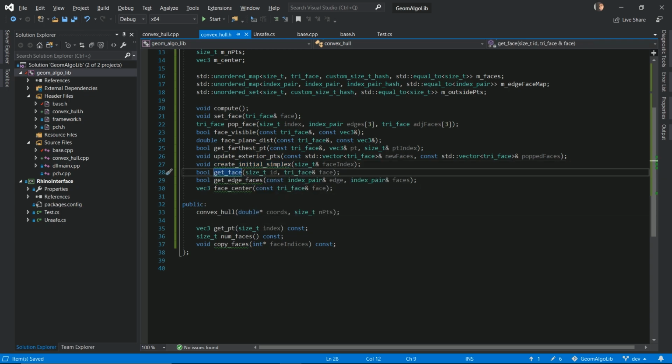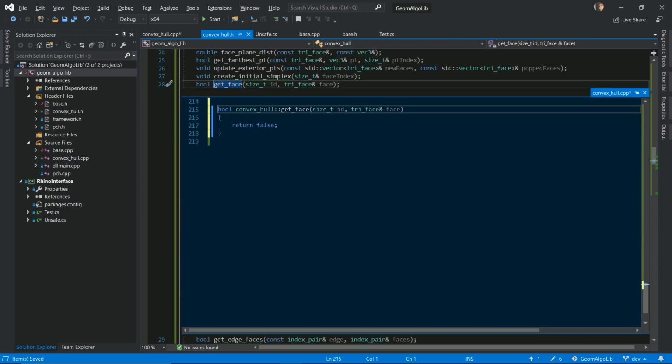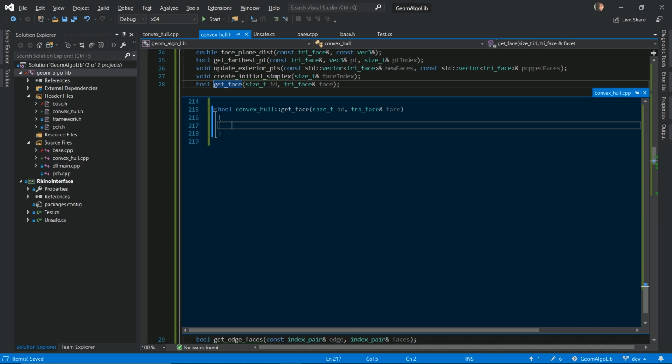Let's just do getFace. So first we need to check if a face with that ID exists in our faces map. So I'm going to call this match. And okay, I typed the name of the field wrong. It's mfaces, not singular.